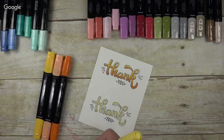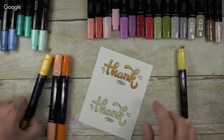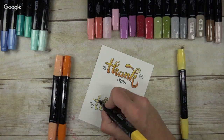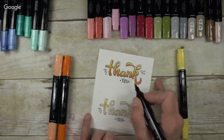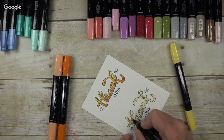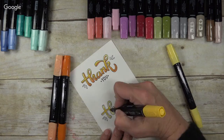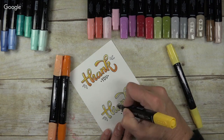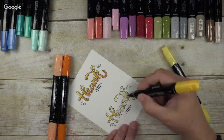Okay, so first I did my light. Then I'm going to come in with my dark. And I'm going to leave. So you see how I'm just going to do dark up to a point. Maybe a little here, and then here.